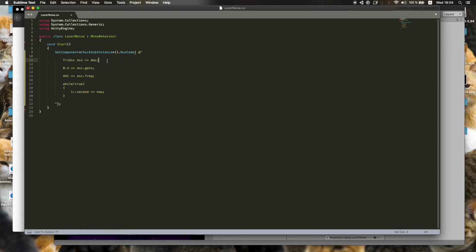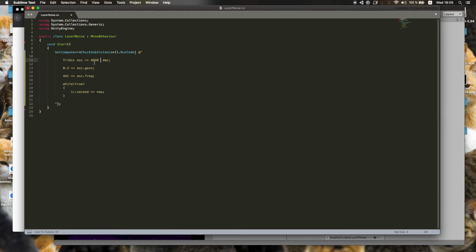Going forward from there, other useful classic building blocks of audio synthesis are things like envelopes. There's a couple of envelopes inside of ChucK. There's the Envelope object, which just gives you an AR envelope, but the API for it is a little bit funky to use, and I actually prefer to use the ADSR object for all my envelopes, whether or not I actually use the sustain release part of that.